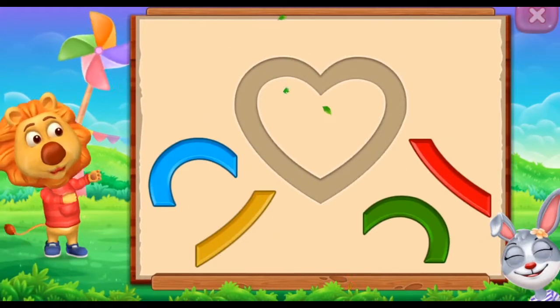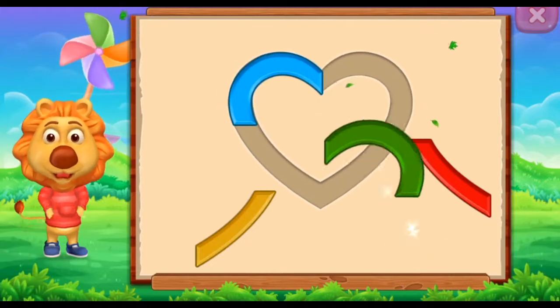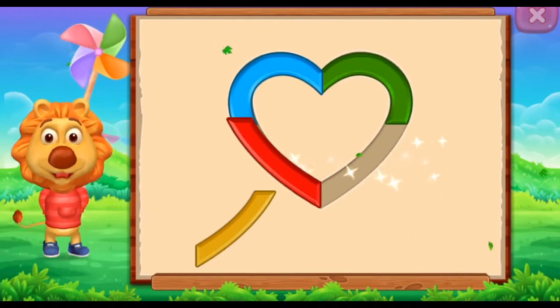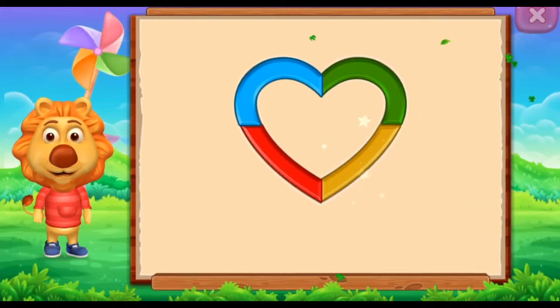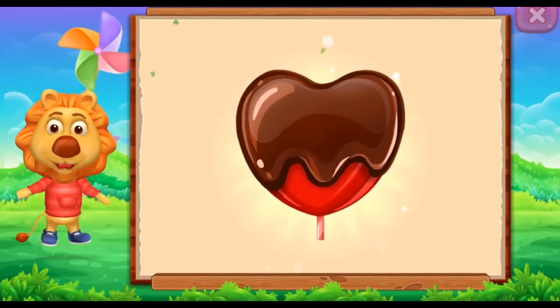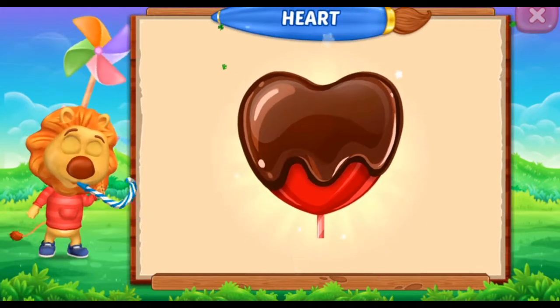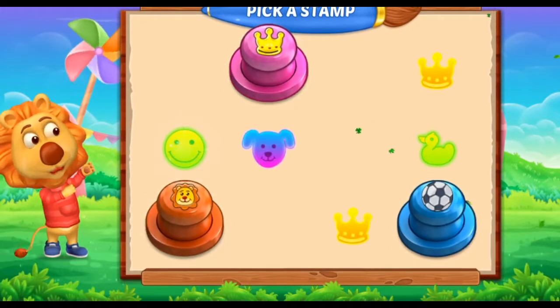Heart! Nice! Good job! It's a heart! Heart candy! Woohoo! Pick a stamp!